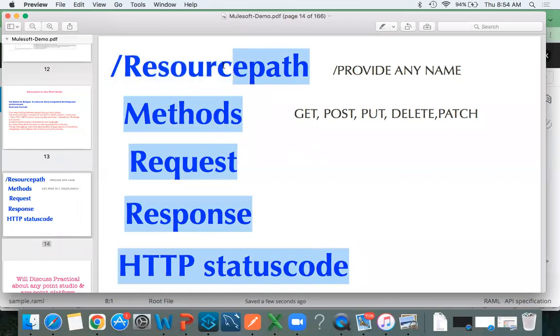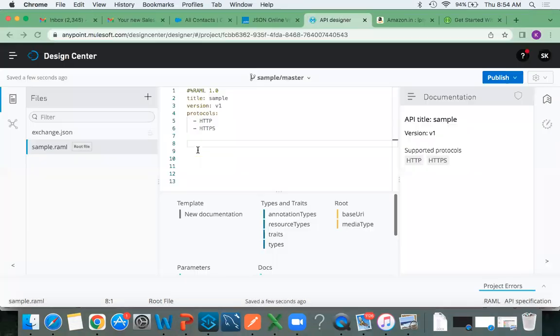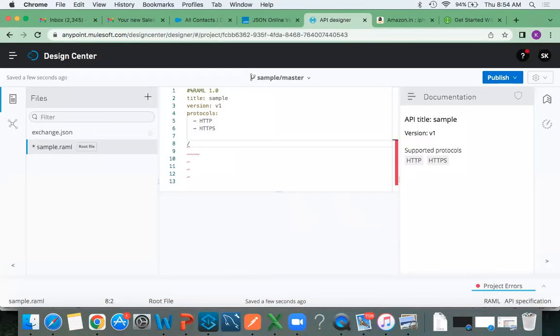Resource path is nothing but just like a name. You can provide any name over here, but you have to write it with a slash. So let me write the resource path, slash. What is the name we need to provide? Any name you can write. Student. It will not give any error. See, it came here, student.